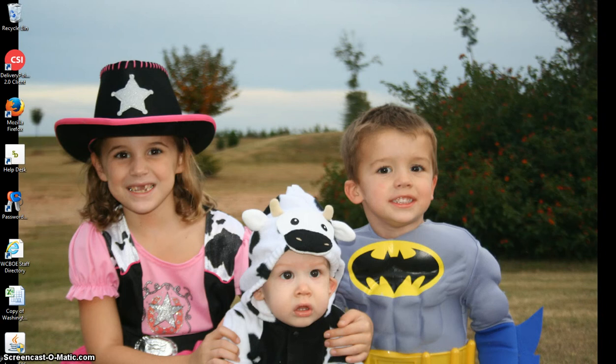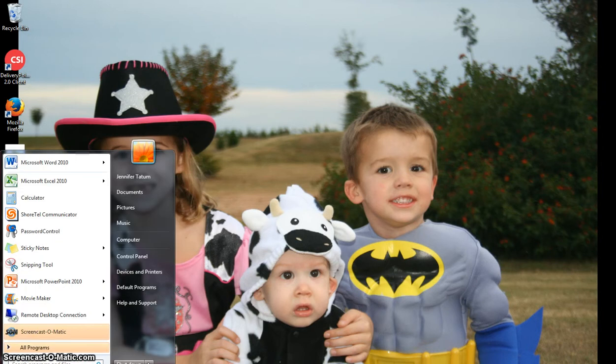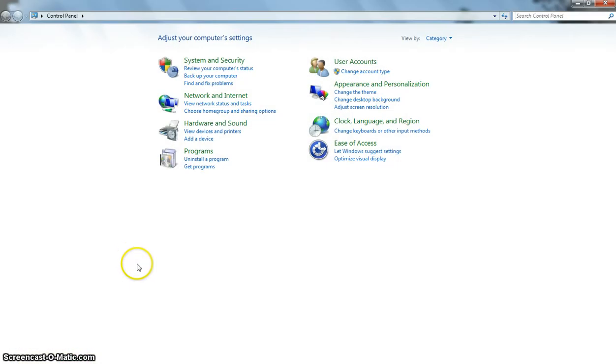To get your laptop ready for Carnegie Learning, you're going to need to do several steps. Because there's a new Java update, we've basically got to start over. To get started, you're going to want to click on the Start tab in the bottom left corner of the screen and go into your control panel. Once you're in your control panel, you want to click on Uninstall a Program.